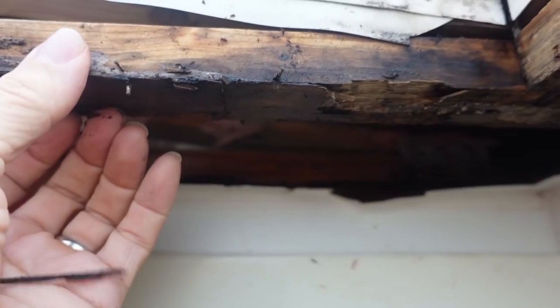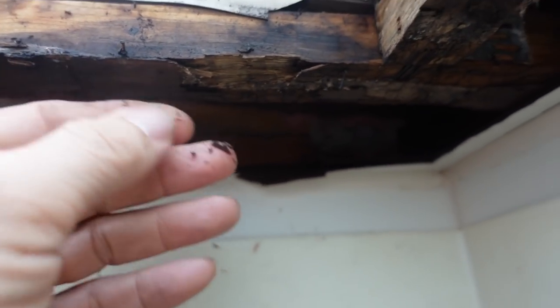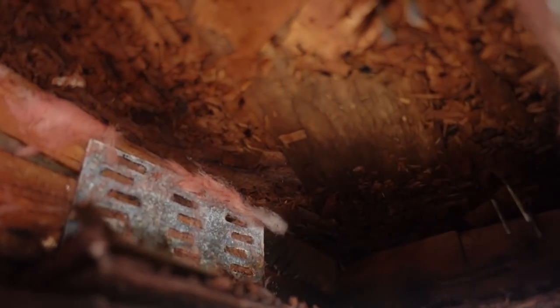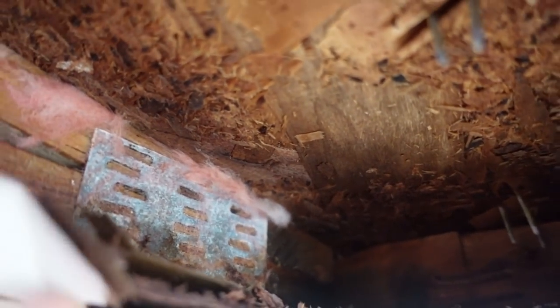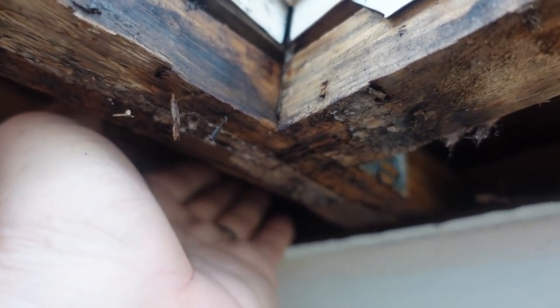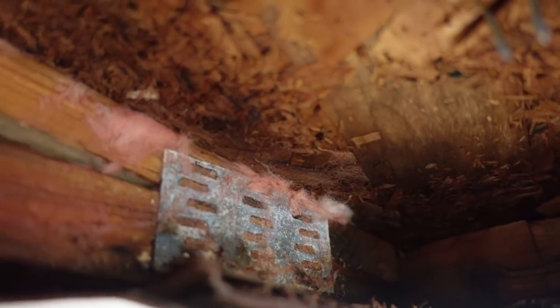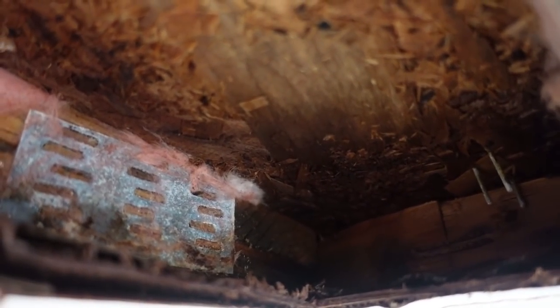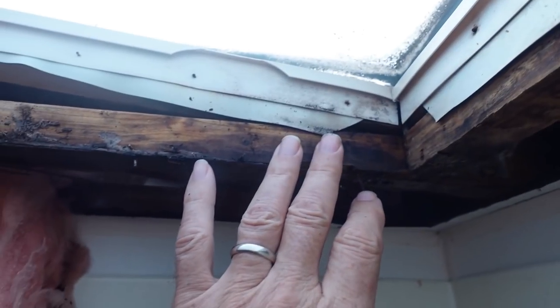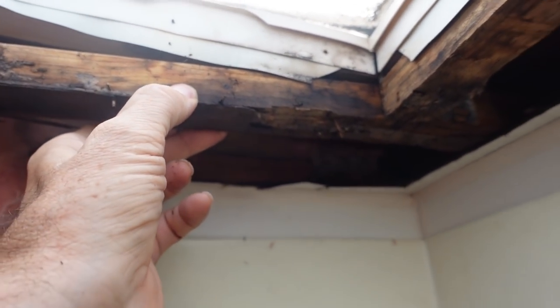Now that it's open, I think if I let it dry out and then spray some mold killer on there, I think the main structure is going to be fine. And when I look back in here, there's one spot right there that's discolored, but it actually feels solid. I think once again, if I just let it dry out and then spray it all with mold killer, what you're seeing there that's black is just stain. And all of this is just stain. So I think I'm good here.